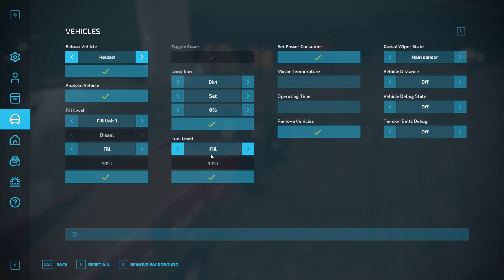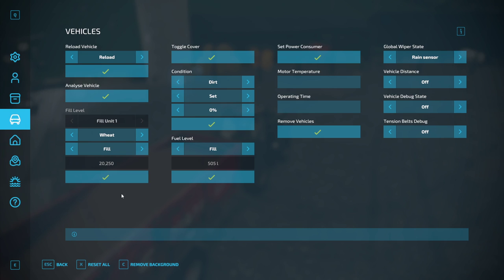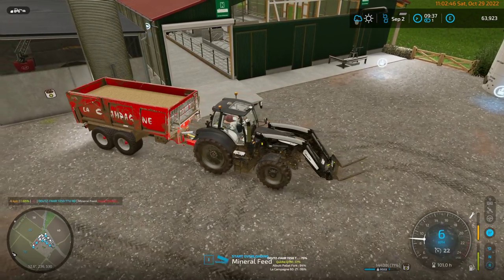Let's select the trailer. Not the alarms, the trailer. Okay, let's go back to there. Fill unit with mineral feed. Fill. Oh, can I not just fill it to 16,000? That's set. There we go. 16,000. Back. We now have 14,438 litres of normal mineral feed in the back, and that we can empty.